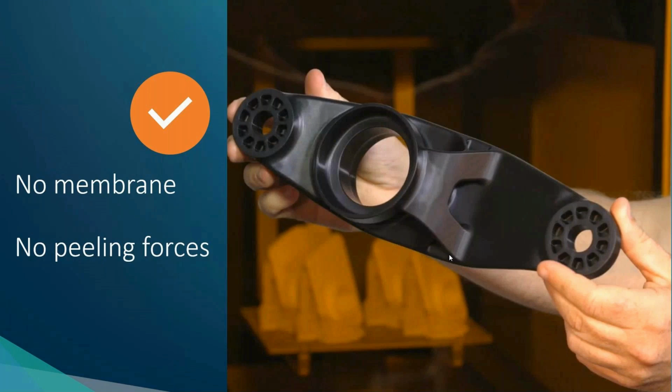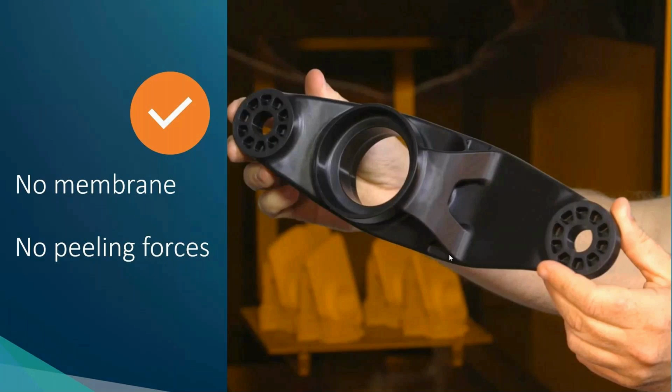With DLP and other technologies, sometimes you have multiple barriers between your light source and your resin. This one has none. And of course, when you build, especially inverted upside down with a membrane in between, it introduces all sorts of distortion forces from the peeling of the membrane away from each layer. And this effect, added to the gravity on bulky parts, and you can get significant distortion.